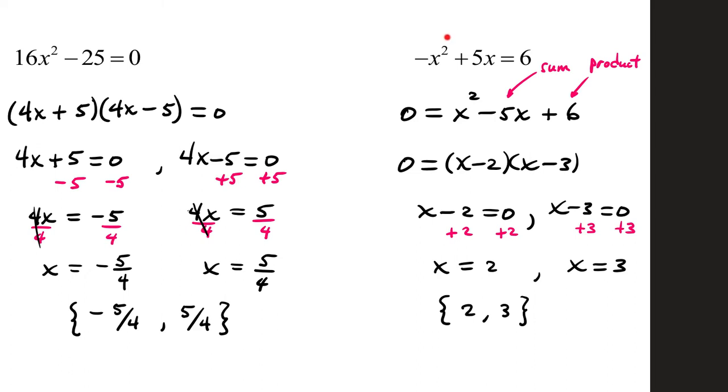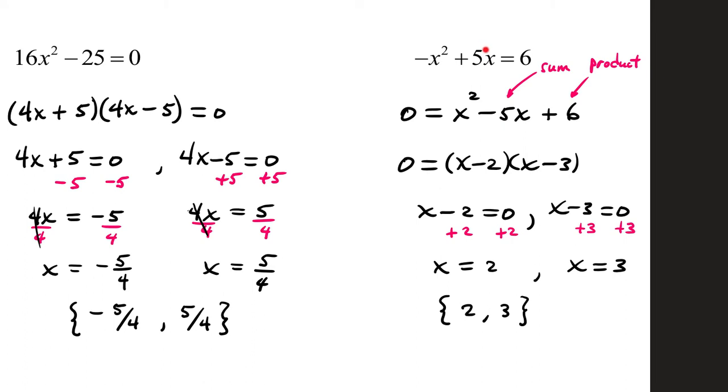This upper right equation, negative x squared plus 5x equals 6, this one is not set equal to 0, and typically with quadratic equations, you want to put all your terms on one side. And so that's what I've done here: I have moved negative x squared to the right side of the equation by adding it to both sides. Since there aren't any x squared terms on the right side, there's nothing to combine with it. So basically you move it over, change the sign.